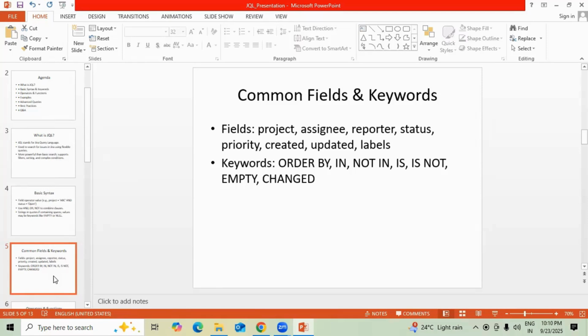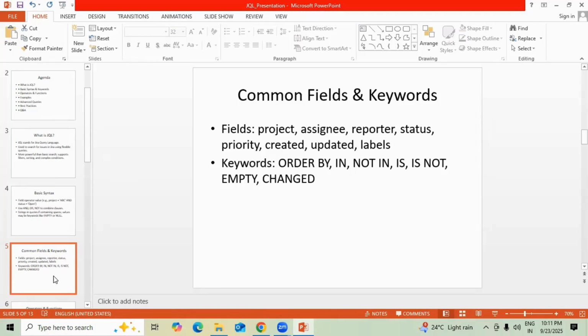Next, reporter: to whom we are reporting, and we must know the status of the project as well. Followed by this, what priority is it? Is it high priority, intermediate, or low priority that we need to update? Followed by this, we need to create and update the labels, whatever is needed. All these are the common fields we generally use in JQL.